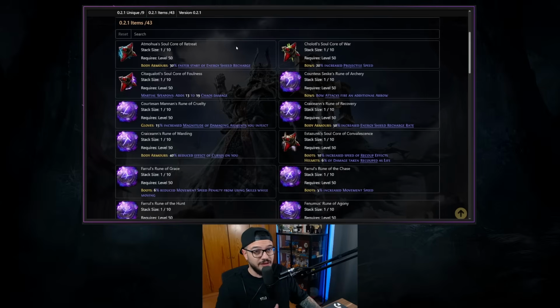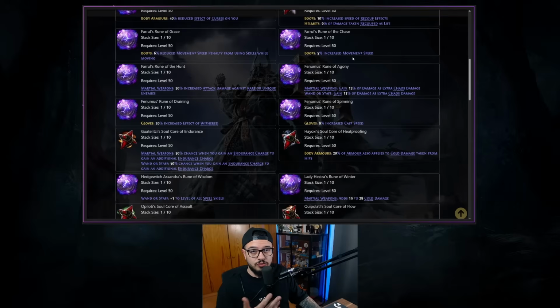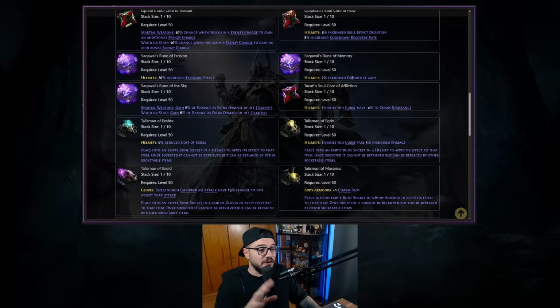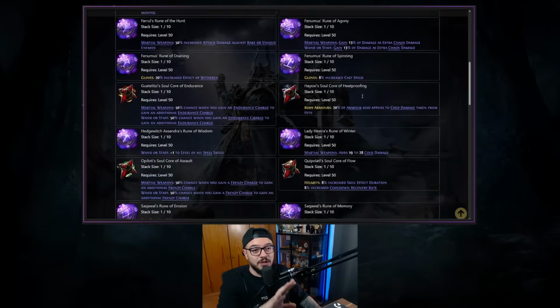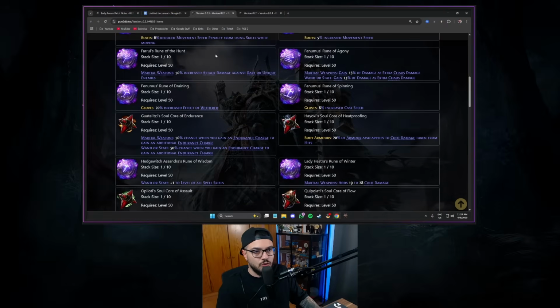I'm not going to go over them because there are 43 of them, but we've got a lot of very, very cool options, like runes where your bow attacks fire an additional arrow. You've got soul cores that increase your projectile speed. There's now 5% increased movement speed on the runes that you can add onto your boots. Very cool stuff. I'm going to add the link down below so you can go and check all of this. But that's everything that has to do with soul cores and all that stuff.